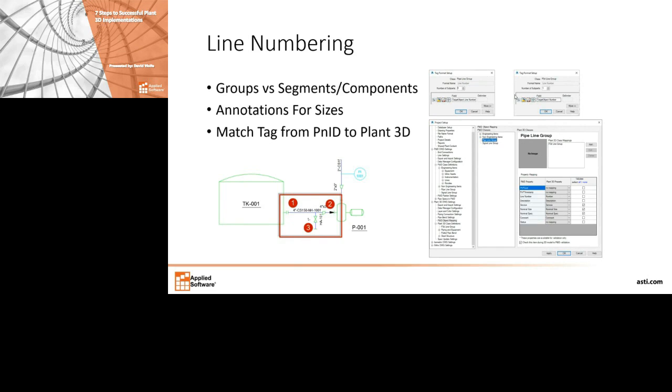On the orthographic drawings, you'll use annotations to place the values that you want to see in addition to the line number value. And then the isometrics, they have their own way of creating annotations and adding in your value using complex line numbers, as I like to call them, to display that value. So there's other ways to get the data and the full line number tag on the drawing, but using it in the pipeline group tag format is not the place to do that.